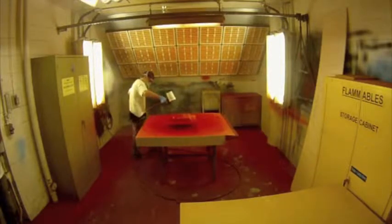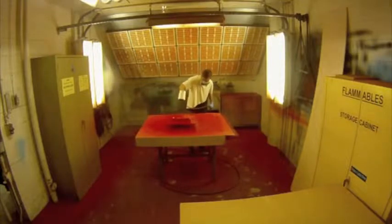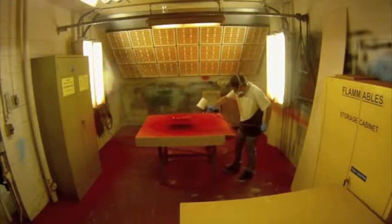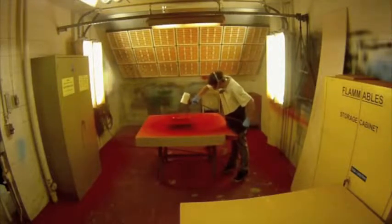Now tilt the gun toward the part and begin fluid motion with a back and forth motion. Make sure you are roughly 1 foot away from the part at all times. Make sure that you encompass the entire part so that there is a uniform layer of resin. After you are pleased with the amount of coats of gel, tilt the gun back up towards the ceiling and release the trigger.